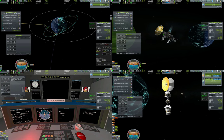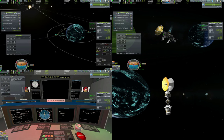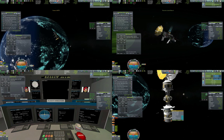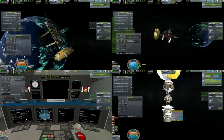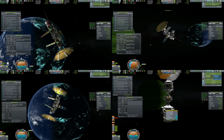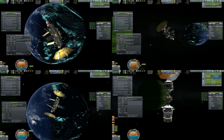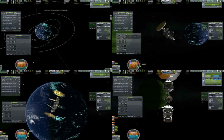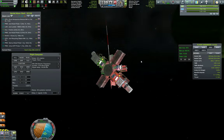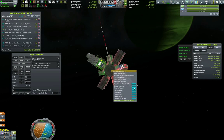Okay, so I believe our station should be more or less set. Just doing some final checks. The other satellites are doing some final adjustments, and let's see. Okay.